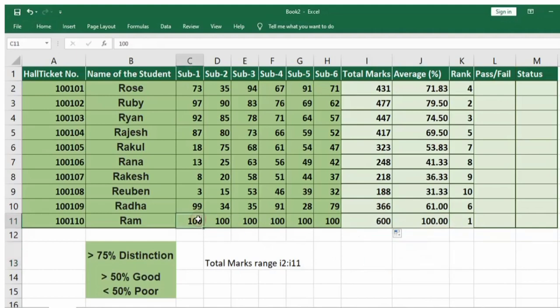If I change anything here, for example setting 80 in the cells, the person is getting the highest marks of 480. Don't worry, I'll change it back, I'll just keep it 0. Now this time you can see that the person has been awarded 5th rank, and the person who is getting 477 is the highest marks, right?